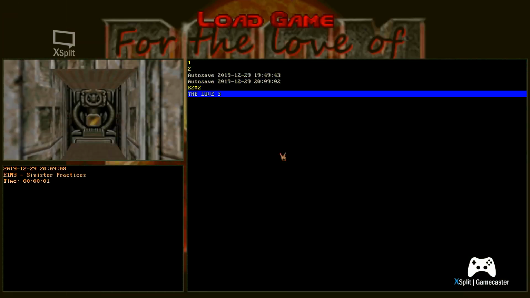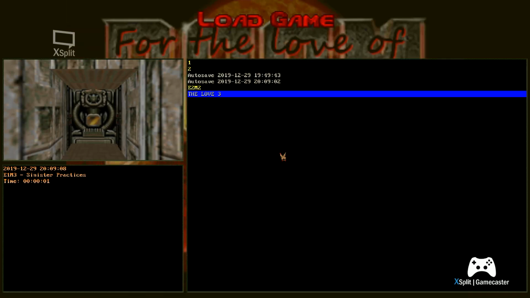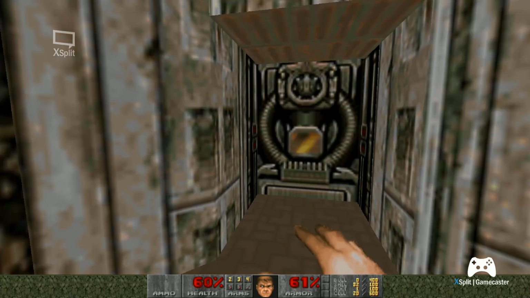All right, I'm gonna start here with Love for the Love of Doom. Map 3. This is by Waltor, with 9 maps. It's gonna be number 3, this one. Let's see how this goes. So in this map we have 195 monsters and 3 secrets, called Sinister Practices.